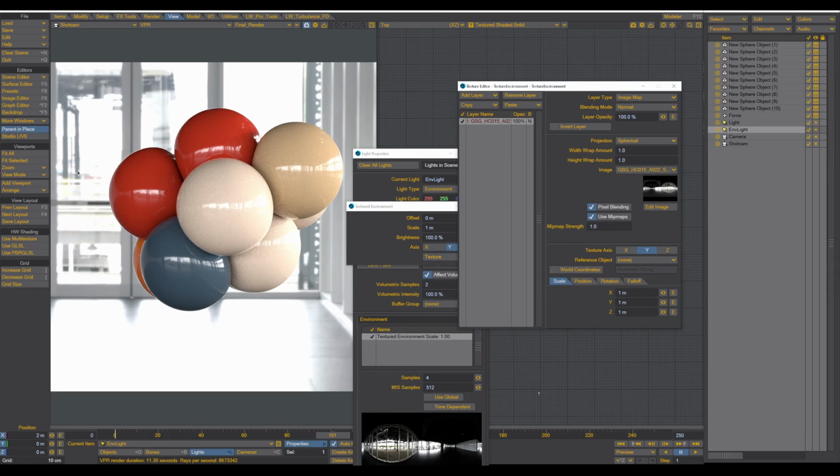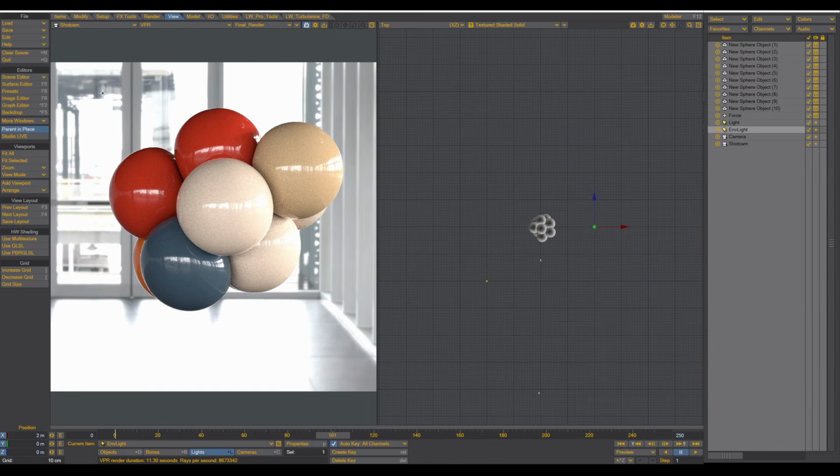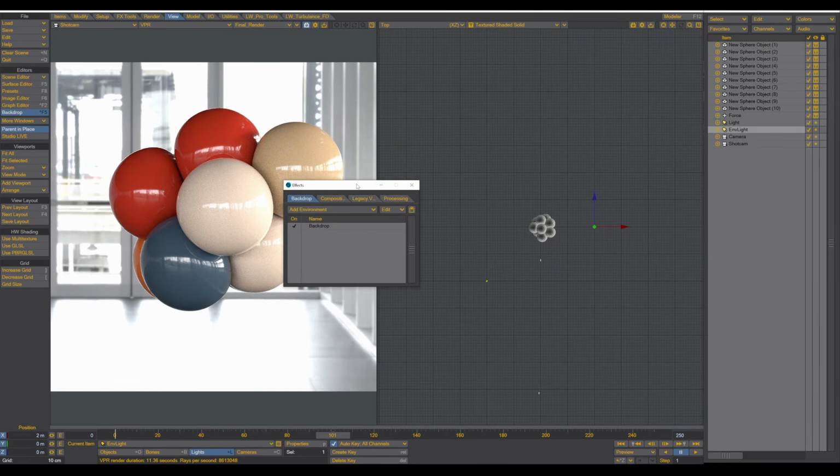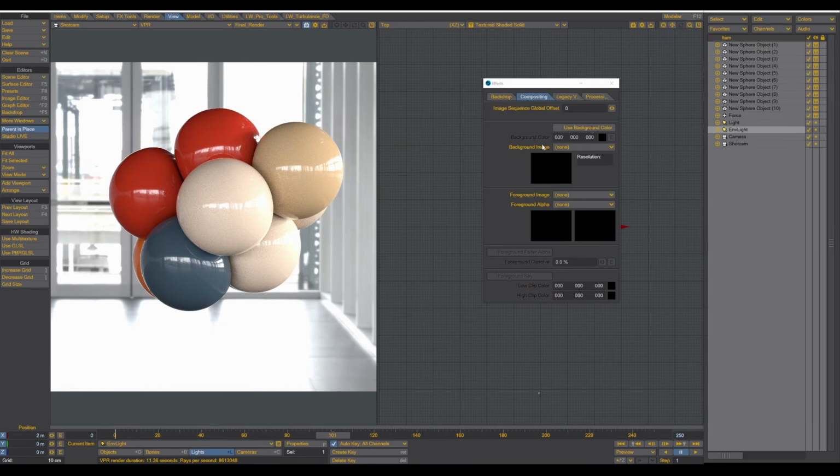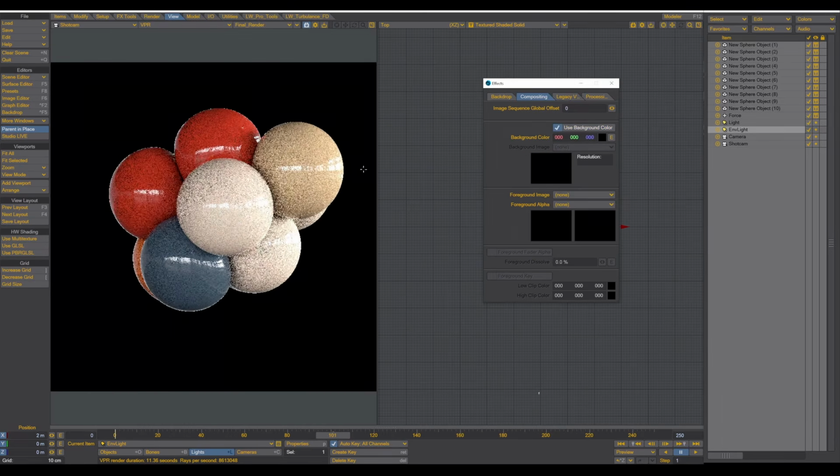All right, so the HDRI is in our scene, and as you can see, we have a very nicely lit HDRI scene. Now we don't want to see the HDRI in the background, so go to backdrop and click on use background color, which is black. But we still have the reflection of the HDRI in our scene right there.